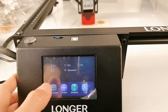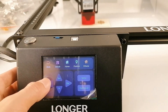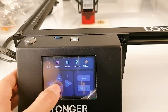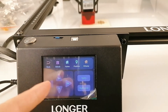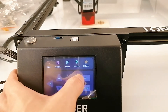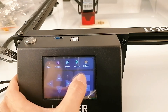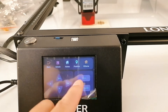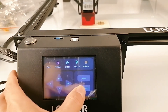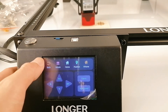Let's try the next option: Control. It's easy to understand — you can move the laser head along the X and Y axes. It also has unlock, home, position, and hub home functions. You can add adjustment and modify the movement distance each time. I set mine at 10 millimeters, and you can choose high speed, low speed, or middle speed.